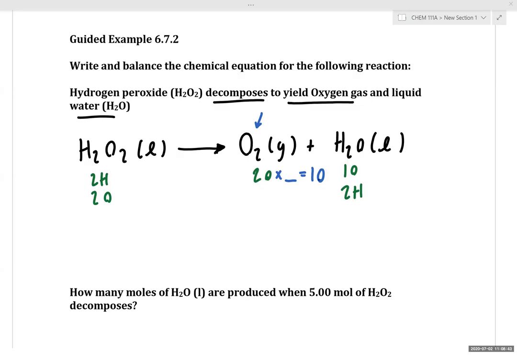Again, half notation is good because we have an isolated element in this case. So what coefficient should we have in front of oxygen? What fraction should we guess to give us 1 oxygen atom? What times 2 would give us 1? And you can guess a fraction in this case. 1/2 seems exactly right.